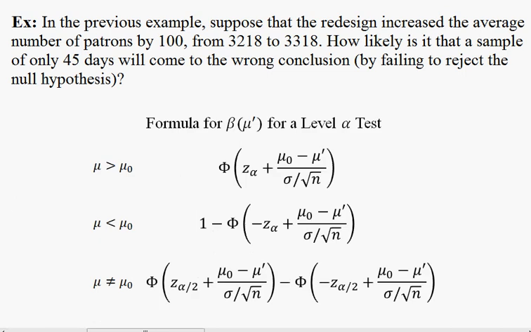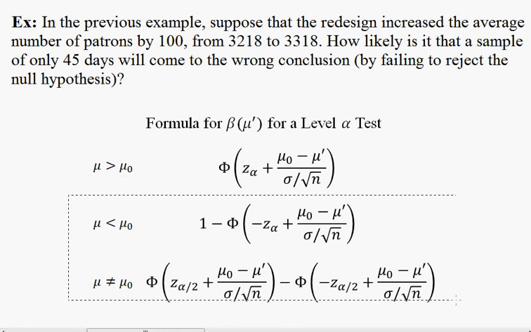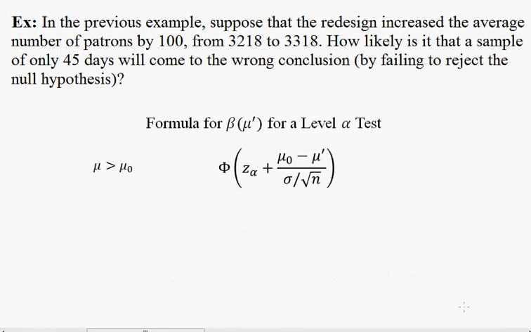So on the screen are the formulas that we discussed in class for finding the probability beta for performing a level alpha test. In our case, the form of the alternative hypothesis is that mu is greater than something, and so I don't need these lower two formulas for the problem at hand.